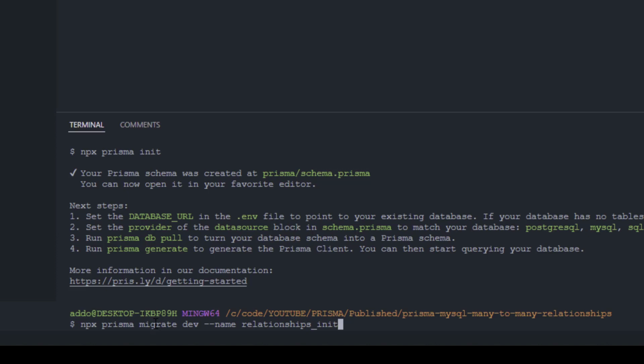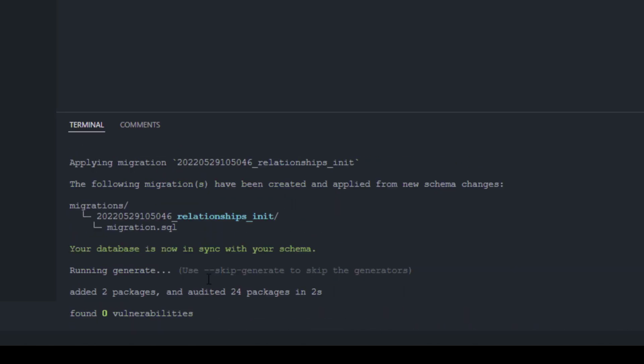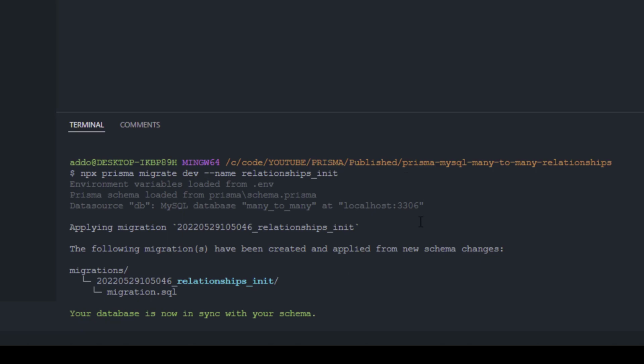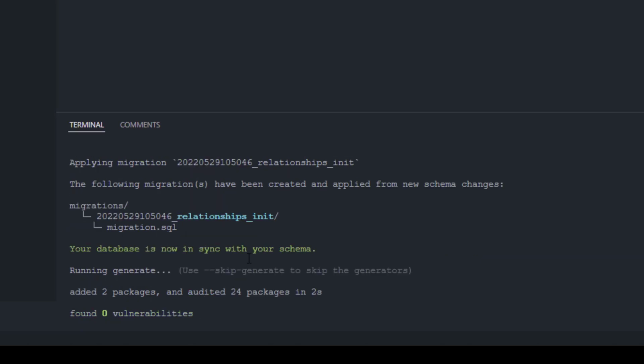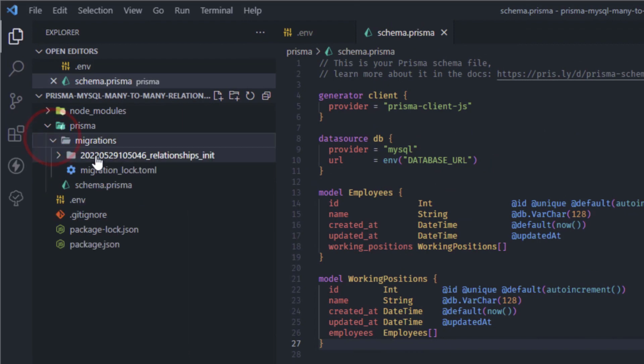That would be the name for our migration. Now we can see that everything is going well, the connection is successful, and we have created this migration.